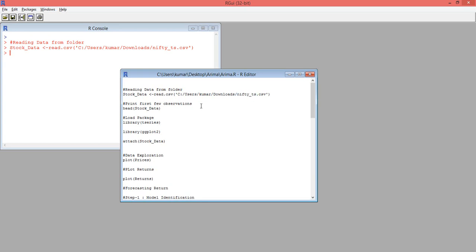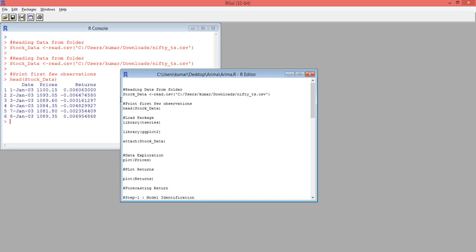The first thing that we'll do is just let's first import it. So we'll just read it first, and then let's print a few observations. When we print a few observations, what we see here is date. It's a daily data.